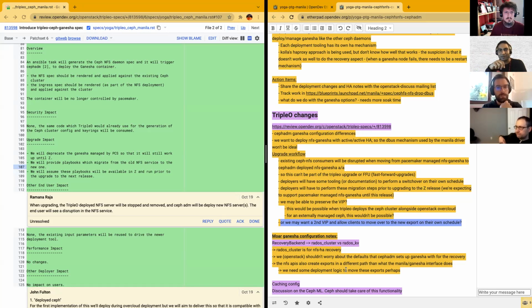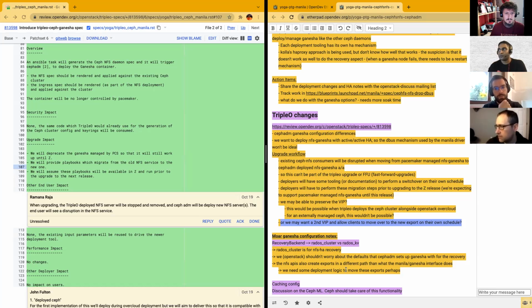And Ramana told us yesterday that the place where it's stored is different with the CephADM deployed Ganesha instances. So we might need some tooling that will move these objects over to the new place. I don't know, Ramana.